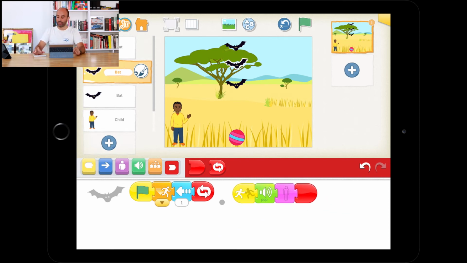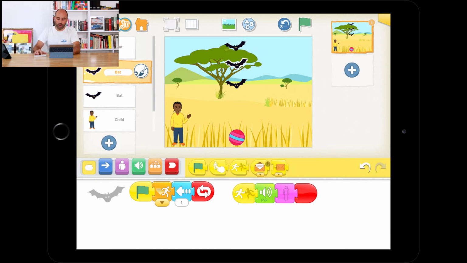And now we're going to do our last line of code, which is when it receives a message for it to appear, okay? So we go to the yellow blocks, we're going to the message block. So the one with the closed envelope is send a message, and the one with the open envelope is receive a message, or start on message. So that's the one that we want, the one with the open envelope.